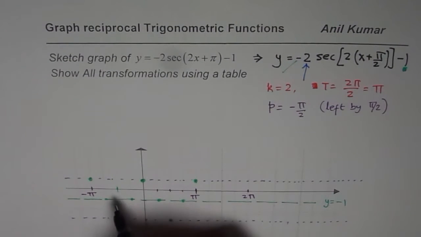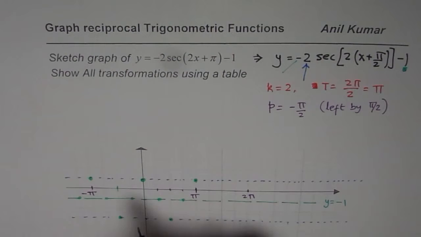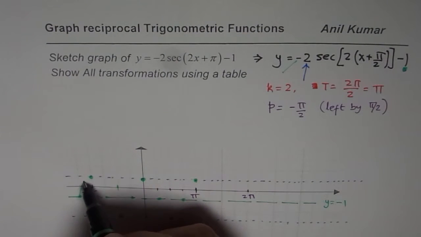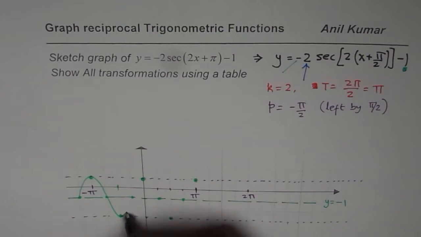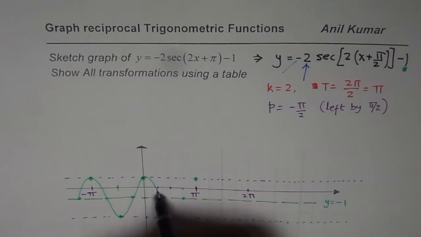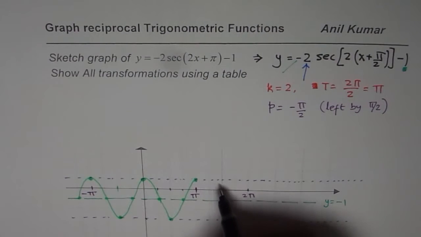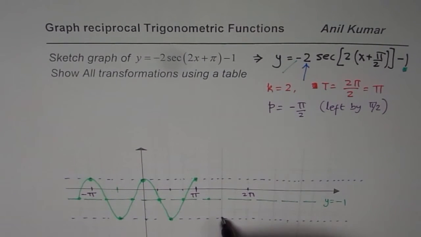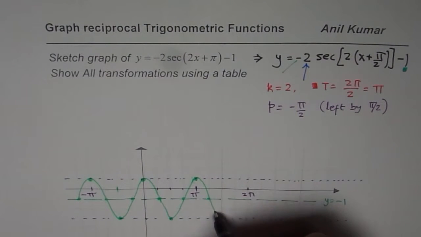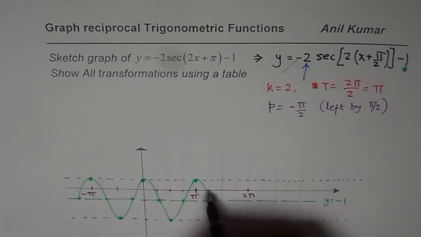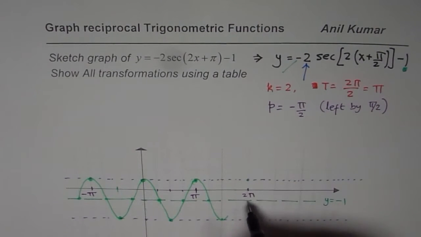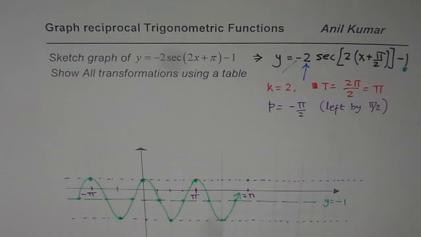So if I am actually graphing my cosine function first, my cosine function will kind of look like this. It's kind of easy to draw that first, right? So that is the whole idea, just to give you steps of how it should be done. Okay, so what I've done here is just drawn a cosine function 1, 2, 3, 4, which should end at 2 pi. So we'll go like this. Correct. So that is the kind of wave which I have just sketched for you.